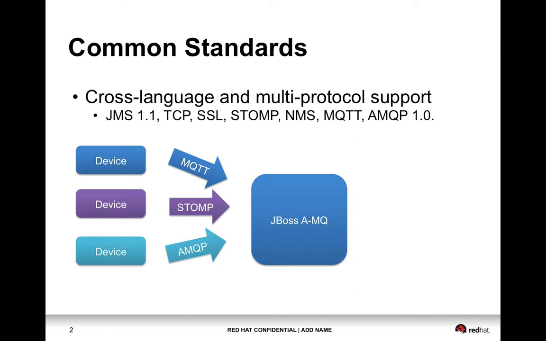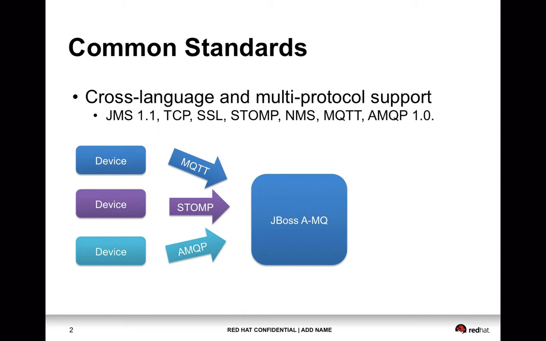MQTT protocol is a very lightweight messaging transmission protocol. So it's very commonly used between handheld devices because they have very low power and it's transmitting a very small package of data on top of the wire. And the second one we're going to use is STOMP. STOMP is implemented by many languages, and it's very simple because it's only transmitting a string of text. So you could use it through Python and even JavaScript.